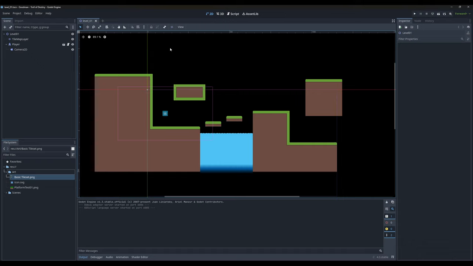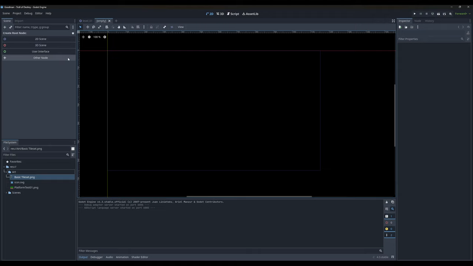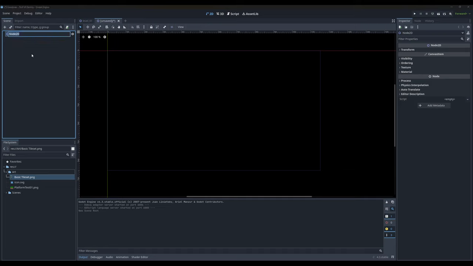So let's get started. So here's the game I've been working on with my programming 11 and 12 students, a 2D platformer. And recently we did a video on how to do sprinting and double jump, but let's go back a little bit and make a quick tile set. So I'm gonna add a new scene up here at the top, and we're gonna create this just as a 2D scene, right? And we can rename our scene with the F2 key, and we'll just call it level 02.